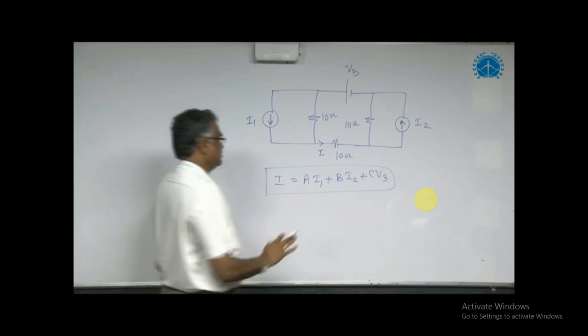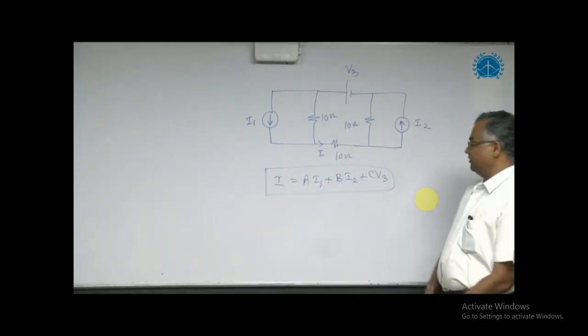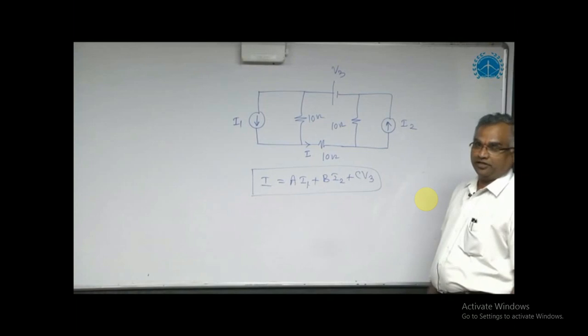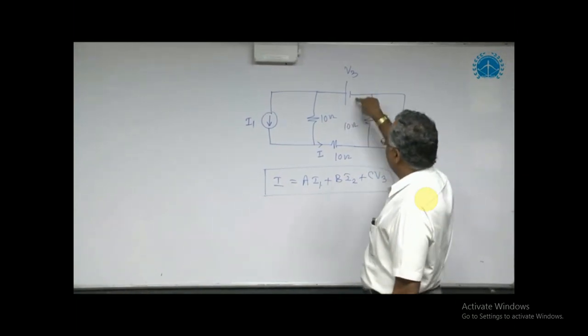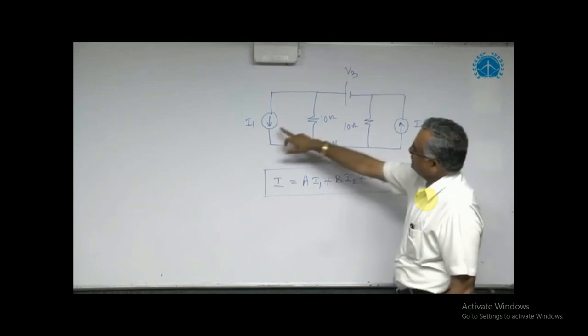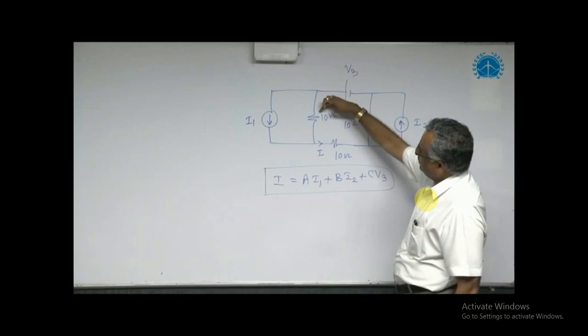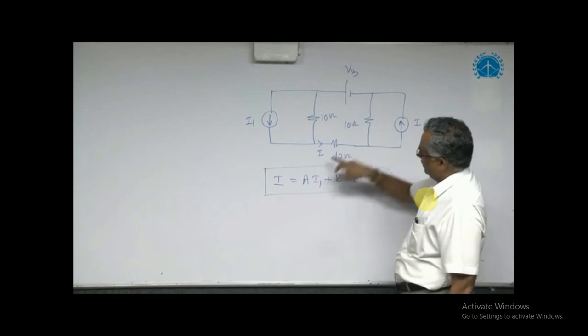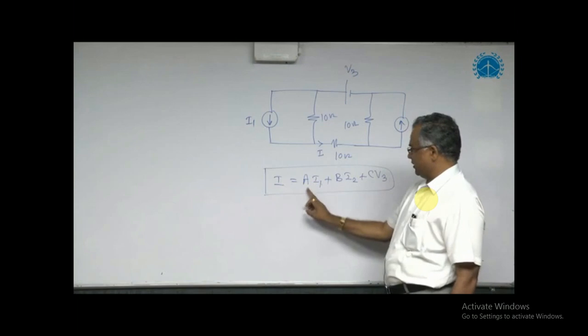So many ways this problem can be solved. One intelligent way of solving, a bright IIT student can solve like this. Imagine this voltage source not there, short circuit, this is open circuit. Open and short, this is there. So it looks like 10-10 series, parallel with 10, use current division, directly you can get this current I in terms of I1. So directly you will get A.